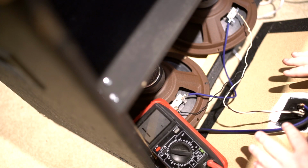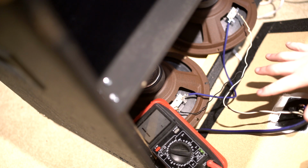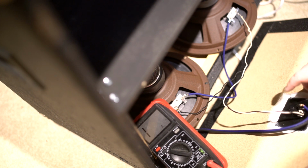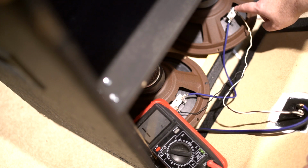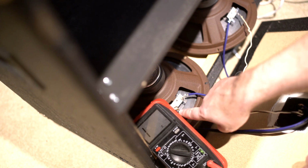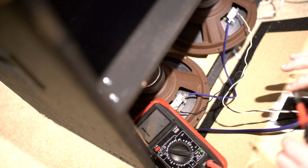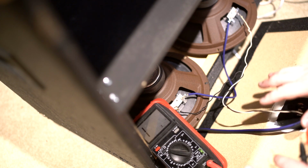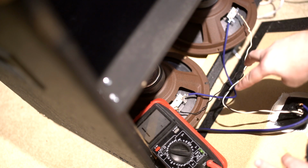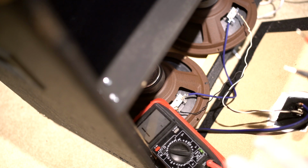Okay, so what I've done so far is hooked up my jack to the bottom set of speakers. So I have my positive going over to my speaker over here on the positive, the negative from that speaker going into the positive of this one, and the negative of this one coming back out to my jack. Now we could have easily split the top two speakers off of these. I'm just not doing it that way in case I want to change some wiring schemes later.